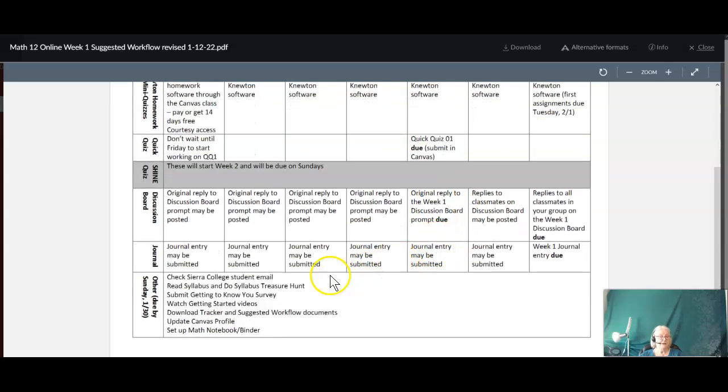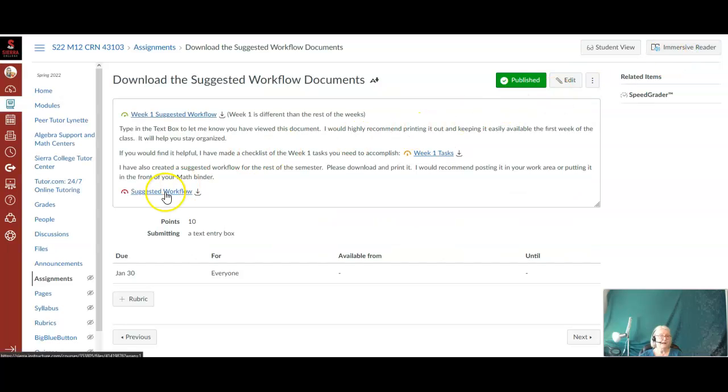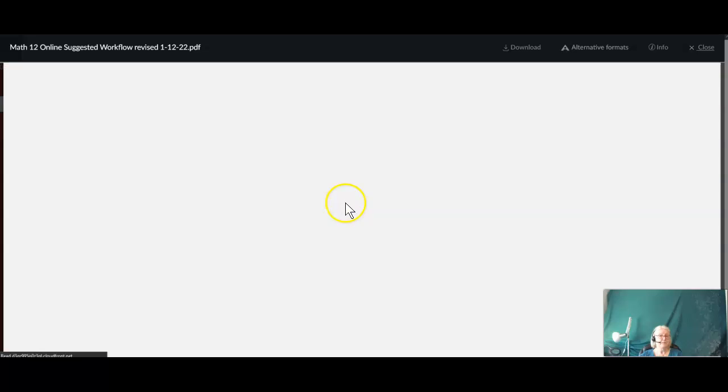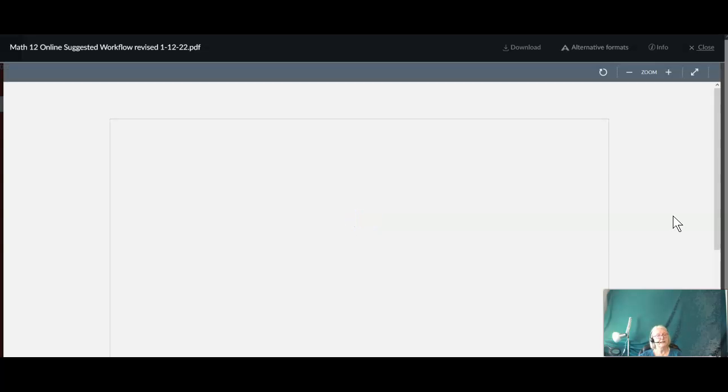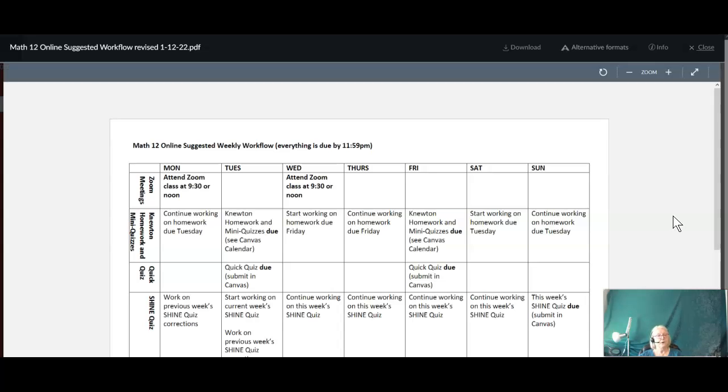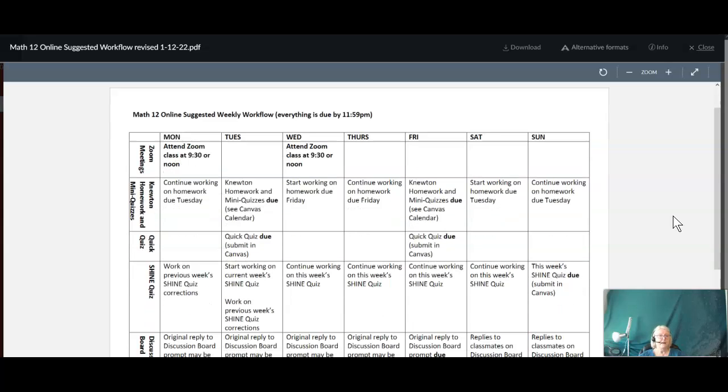And then here's all the tasks that you need to complete in the module 0. So week 1 is a little different because of all the getting started tasks. Okay, so then each week after that, I've tried to keep the pattern the same. Most students find that it feels pretty chaotic the first couple of weeks, but by about week 3 or 4, they're starting to figure out a routine and how to get things to fit in with their schedule.